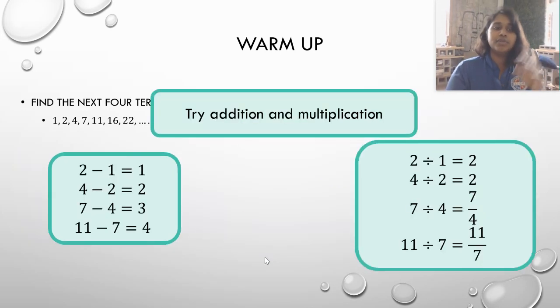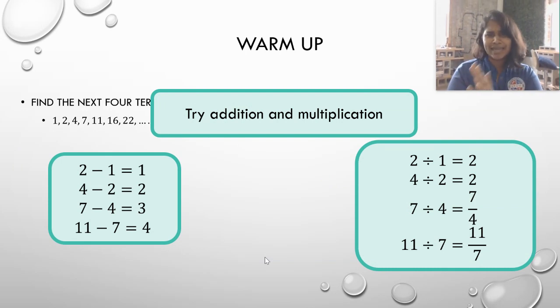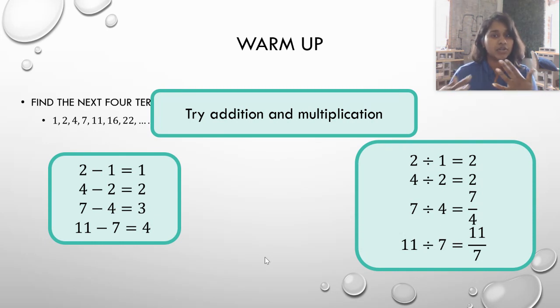So I go ahead and do my pattern. And on the right-hand side, I notice that as I'm dividing to see if any multiplication is happening, sure, there could be, but I don't see a discernible pattern. But when I look at my addition subtraction, hey, there's a very clear pattern: 1, 2, 3, 4. The next number is probably 5, and then 6, and so on.